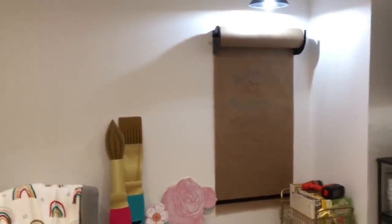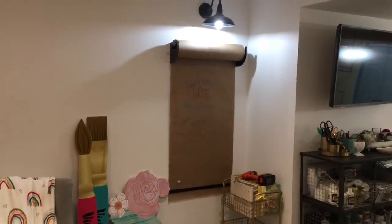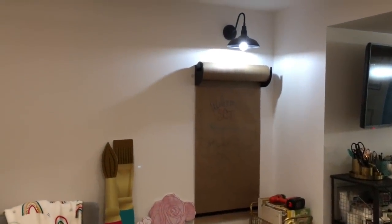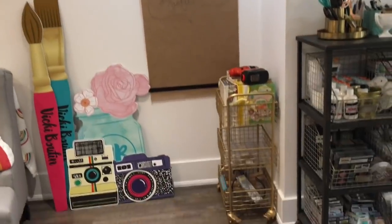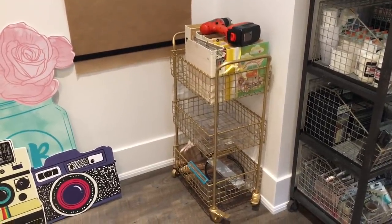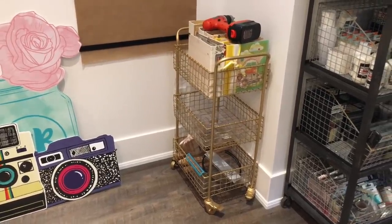I have to share this with you — I'm trying to back up so you can see it better. This paper roll — I absolutely love it. I got the idea from Scrapbook.com; they actually have a larger paper roll in one of their offices and I loved it and decided I needed one in my workspace. I'll provide the info for sourcing that. Then I have this gold cart with some mini books and a drill — the gold cart is from World Market. I also have a number of the Raskog turquoise carts and found the gold one because I wanted gold accents in this room.